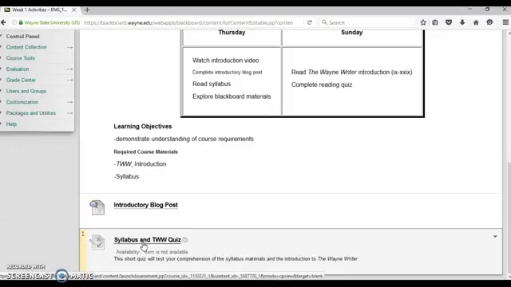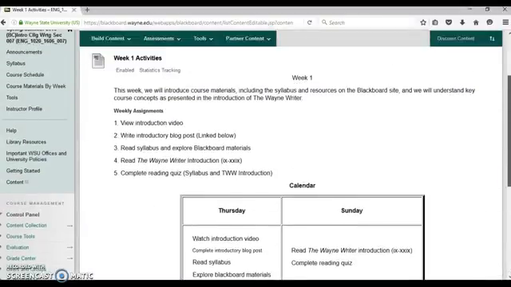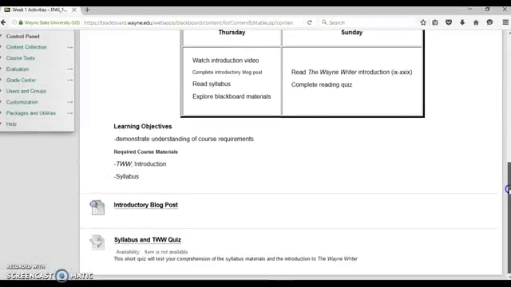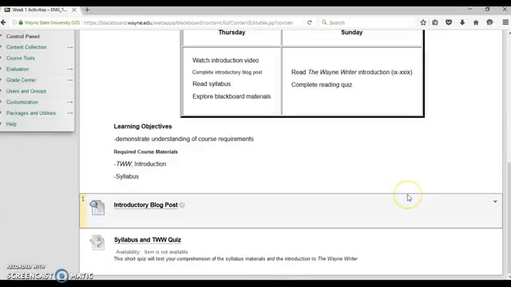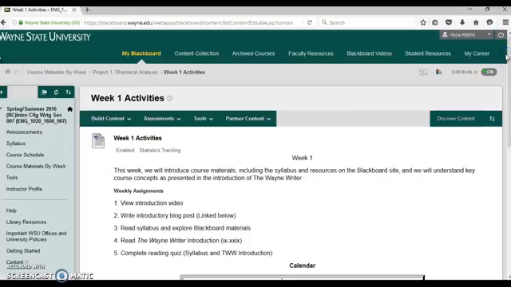But basically, what I'm trying to say is that when you go to the week that you are supposed to be completing, all of the activities will be laid out for you in a calendar, in this numbered way, and then anything or mostly anything that you need to submit will be linked at the bottom. If something doesn't have a link, please let me know so I can link it for you. So it's fairly self-explanatory, but just make sure that you know how to navigate.